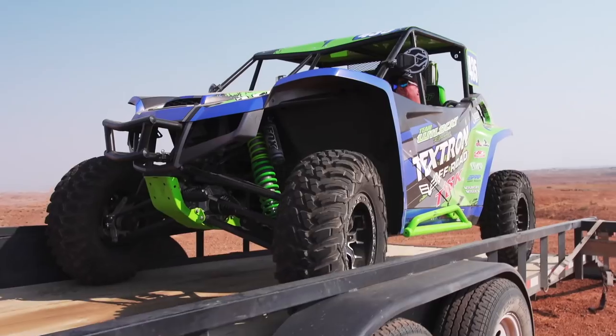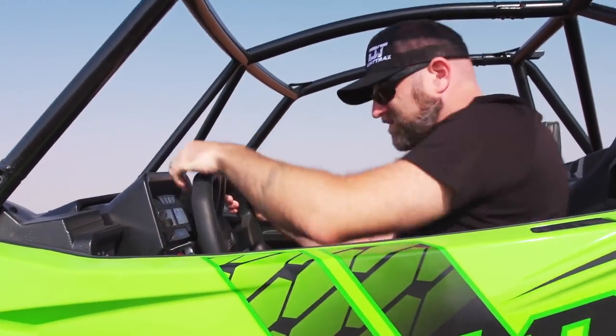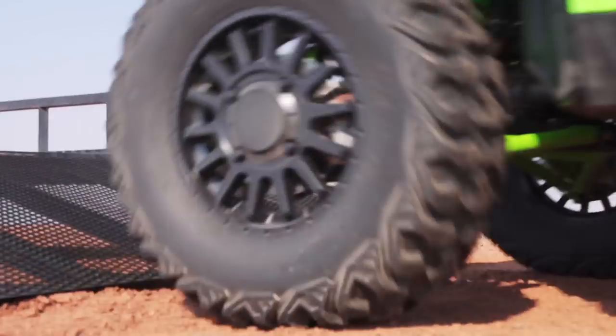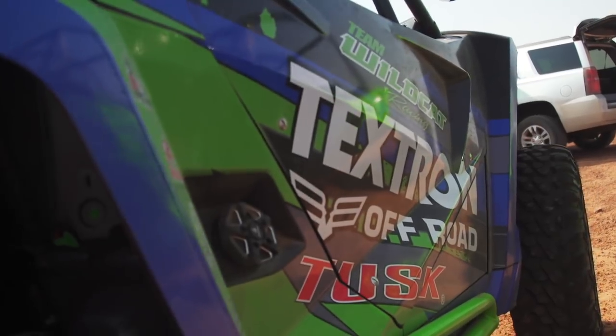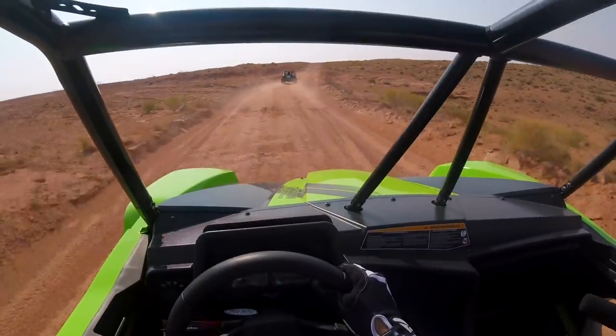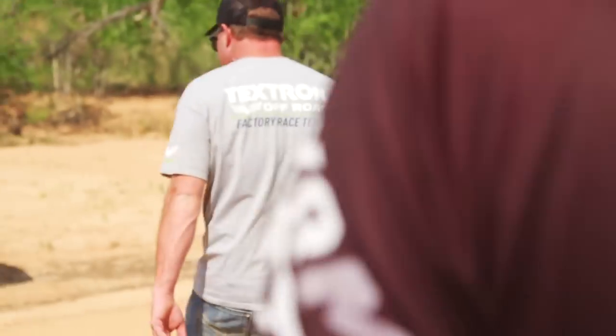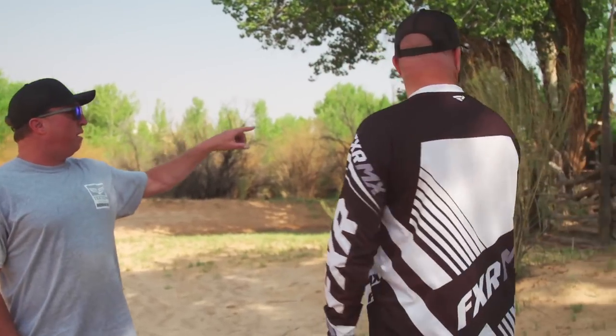We didn't waste any time getting his Race XX off the trailer, and then the basically brand new stock Wildcat XX that I was going to be riding. Ray got a call from his boss Ben asking if he'd be interested in doing a photo shoot in Moab — and before he even finished explaining, Ray said yes. He couldn't wait to get Luke out there and show us the areas where they actually take these machines to test. Our first stop was in a valley down to a wash area — we're in an area near 10 Mile Wash — where a map showed all the local trails.